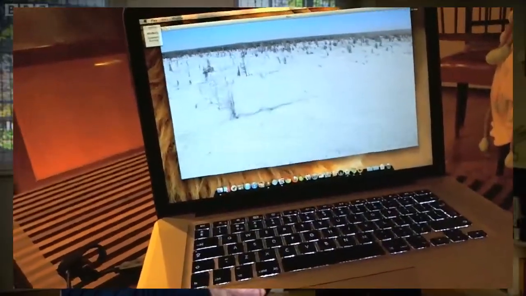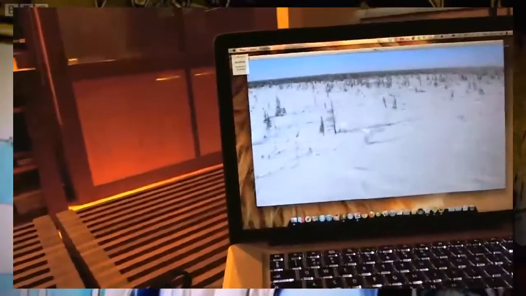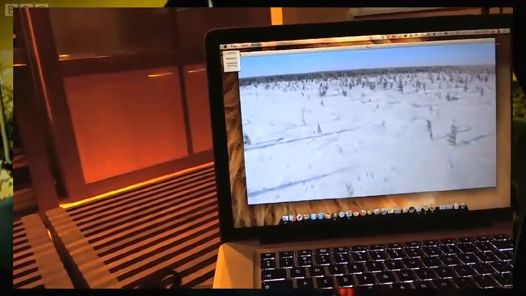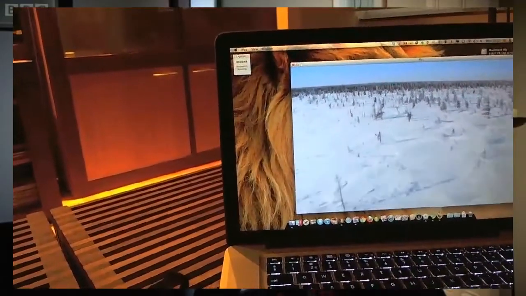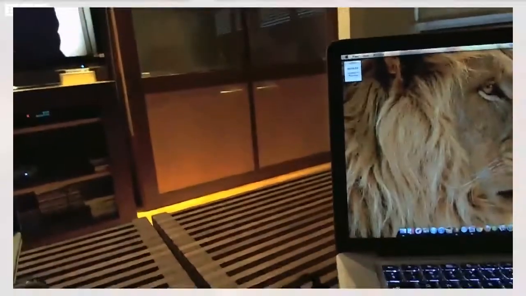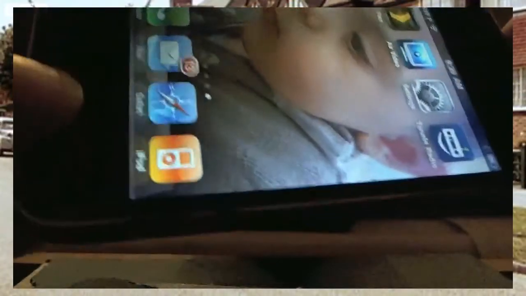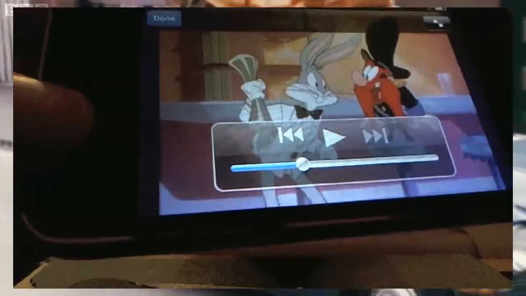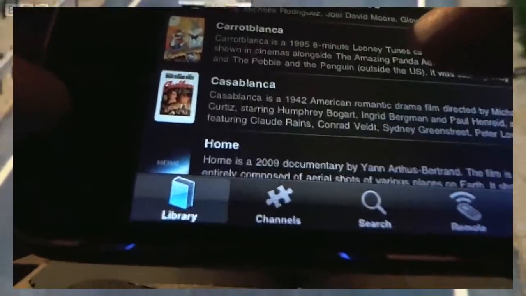There it is. So here we go, we have BBC iPlayer and two movies being streamed. So what we're going to do right now is, why not get another phone? So with this phone, it's also connected to our home network, and we'll start playing. And what you're going to do is to watch a movie from here.